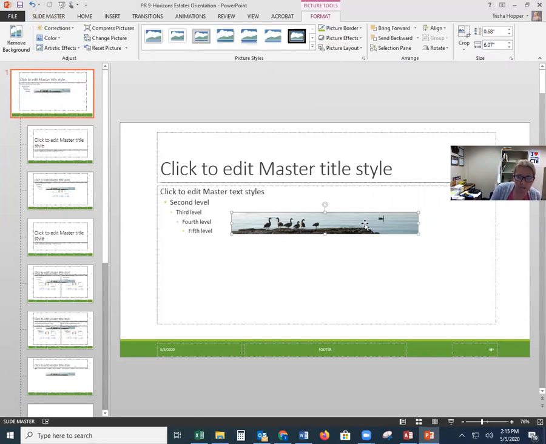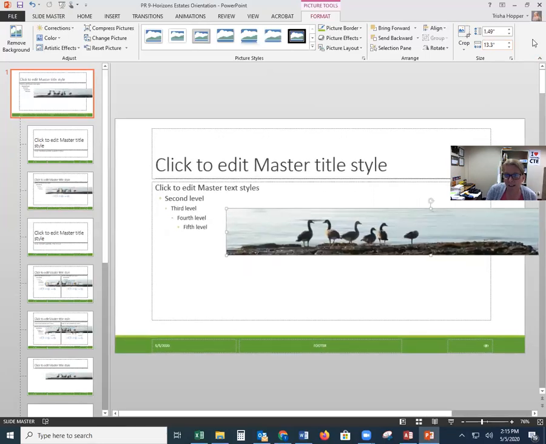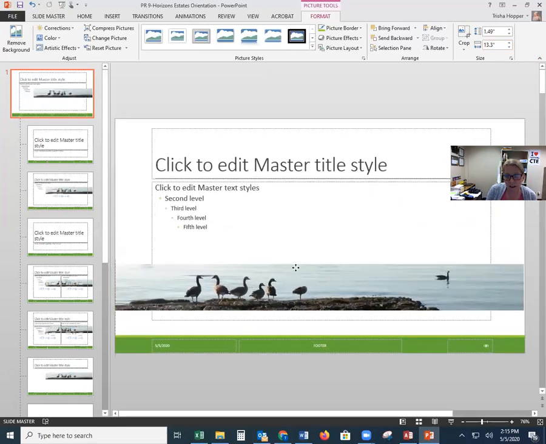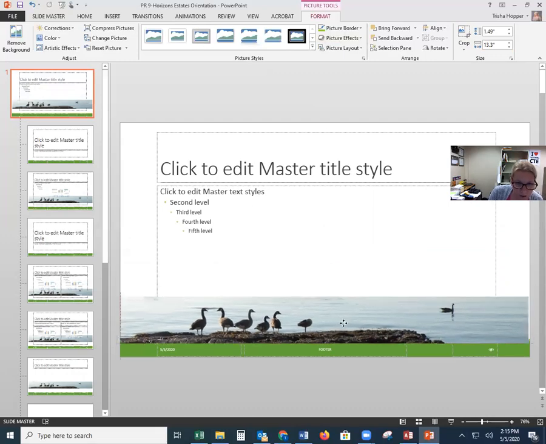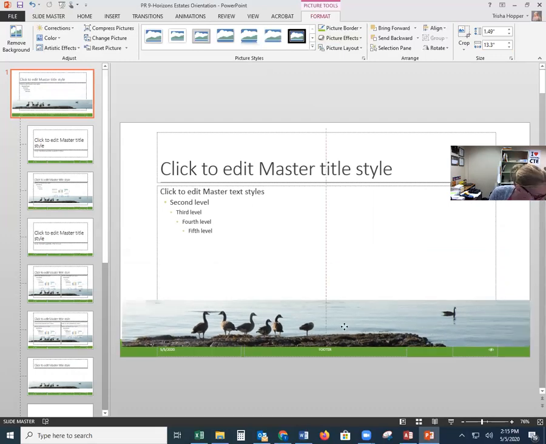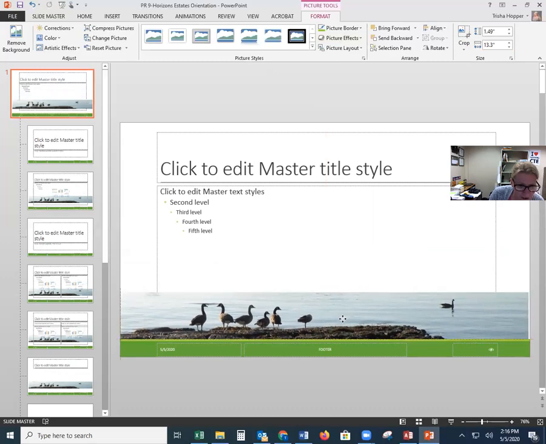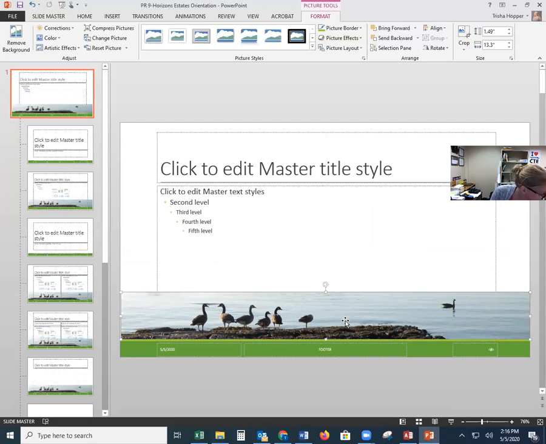We're going to make this 13.3 inches wide, which is the width of the slide, or it should be. That can vary depending on which version of PowerPoint you're using. So if you widen this to 13.3, and that's not the width of your slide, then change it. You can make it wider or narrower up here, but just make it so it's the width of your slide. And then drag it so it's down. I think we're supposed to actually put it, yeah, just right here above the green bar at the bottom.